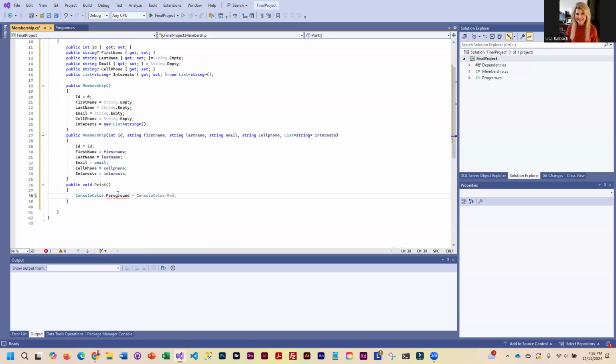It's not foreground. What is it? Hold on, let me look at my cheat sheet here. In case you're wondering what my cheat sheet is, I just literally Google console color class C sharp, and then I can see what it is that I need to key in. And it is foreground color.